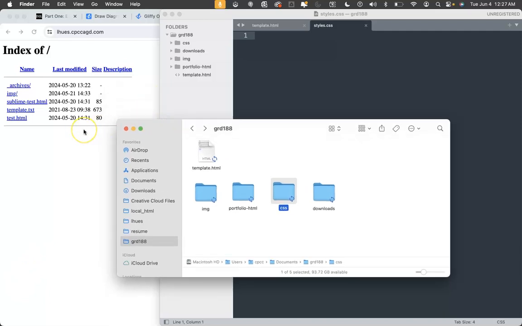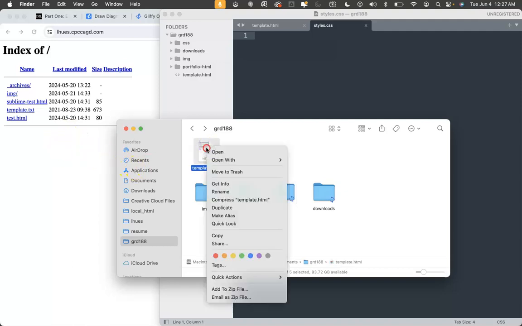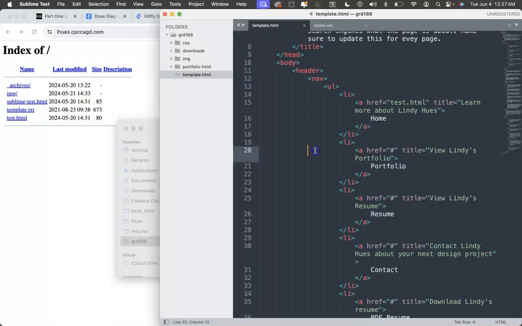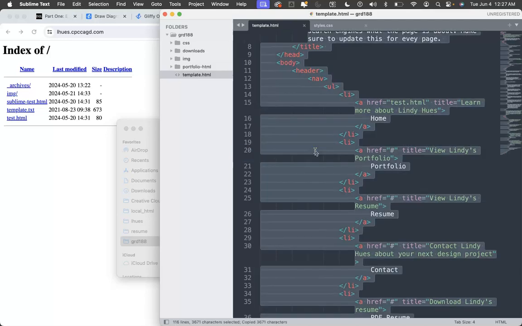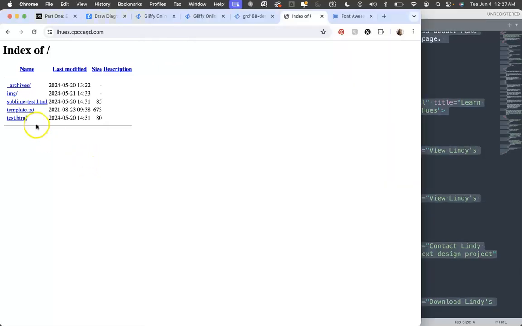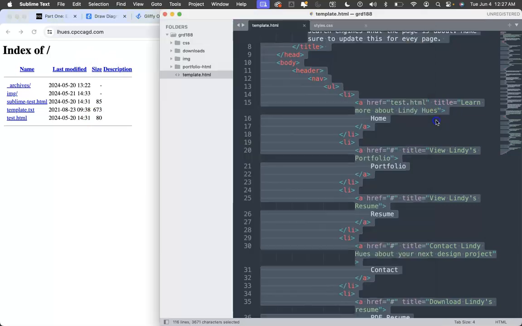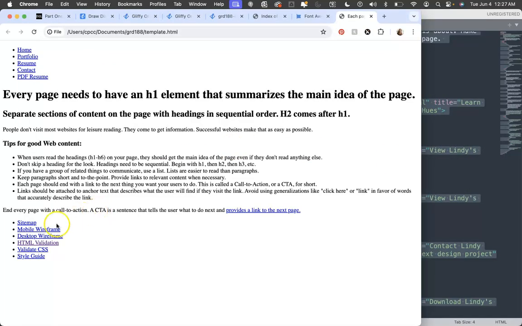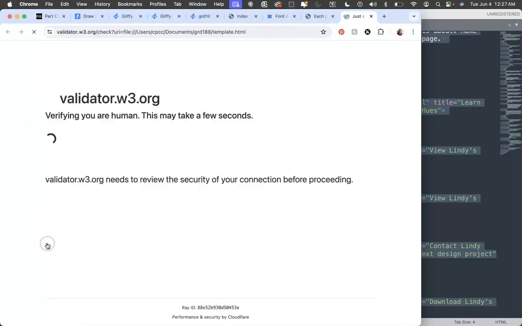The next thing you want to do before you get started here is just to make sure that your template passes validation. So we talked about how you can either have that on your hosting space where you can click the button, or you can validate locally just by copying all of your code and then opening that in the browser and clicking on the HTML validation link.